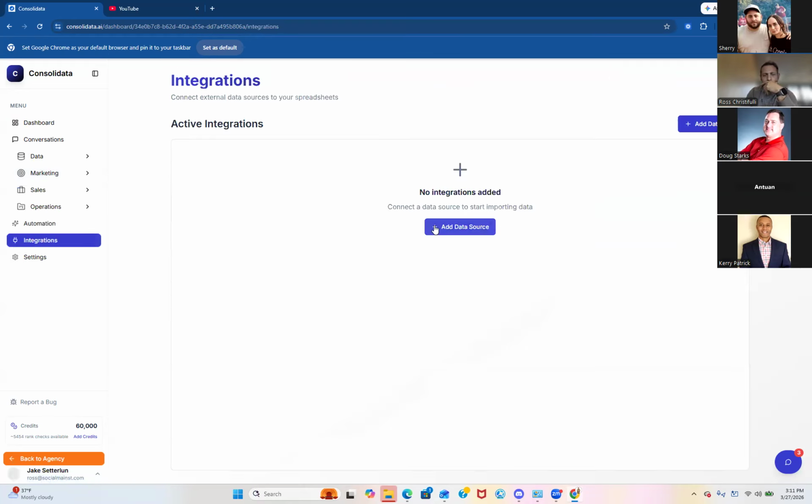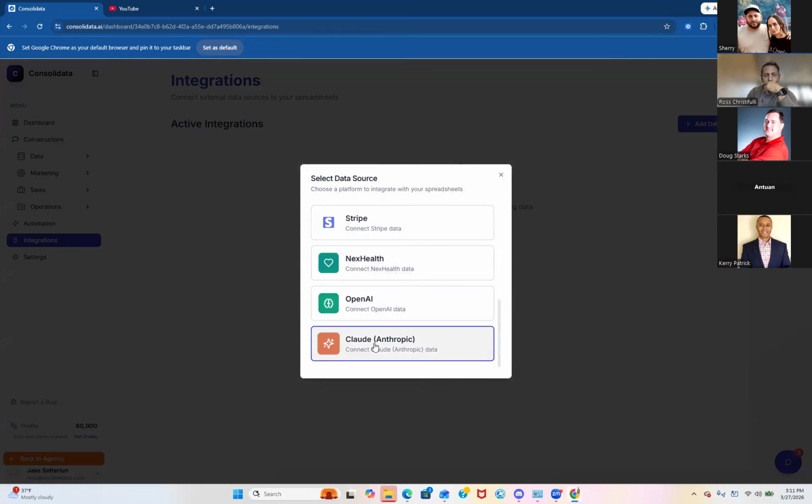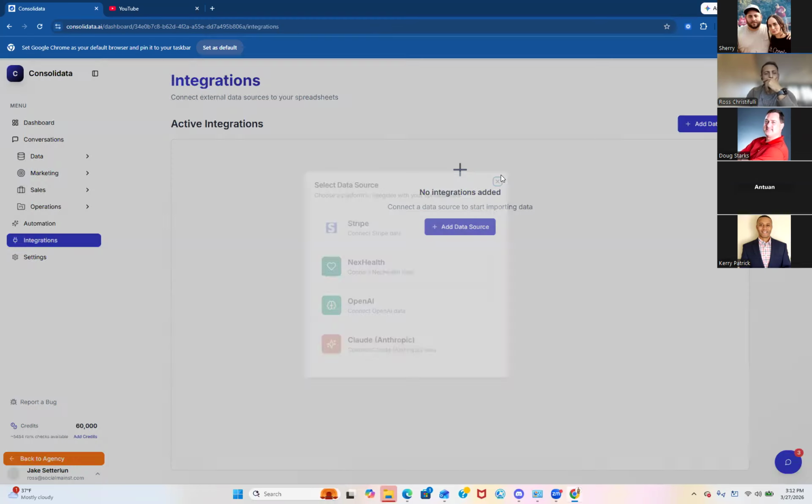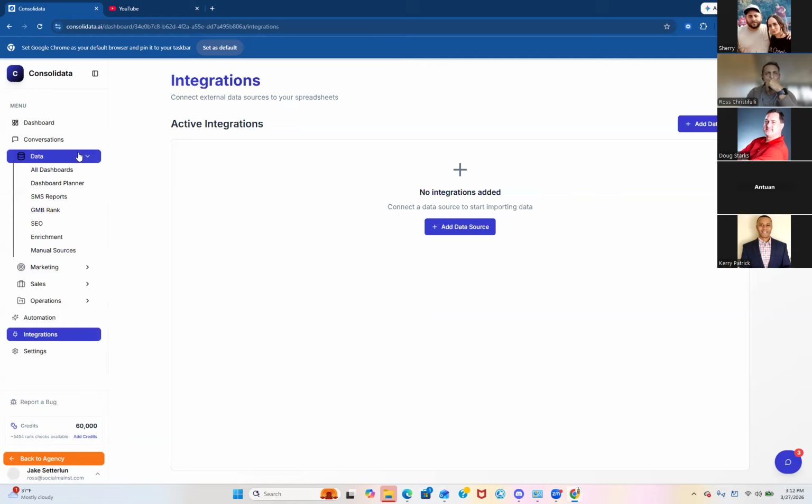So inside here, you'll notice that you can now add in OpenAI and Claude as a data source. If your customers use OpenAI and Claude as a data source, it will automatically use theirs for bots.